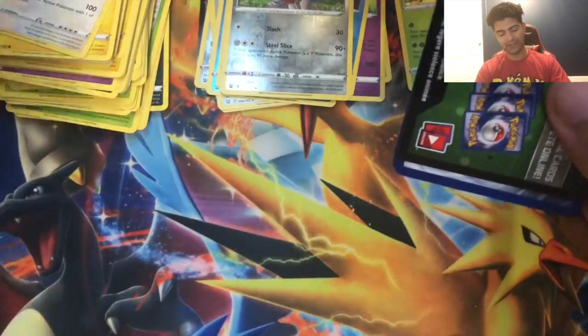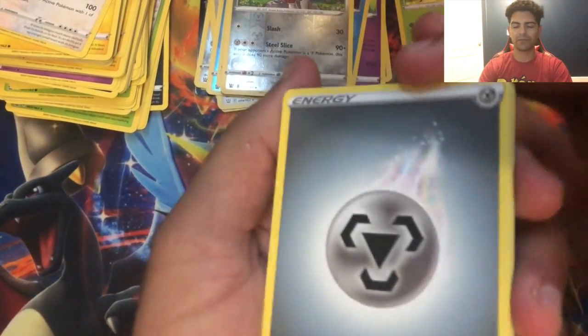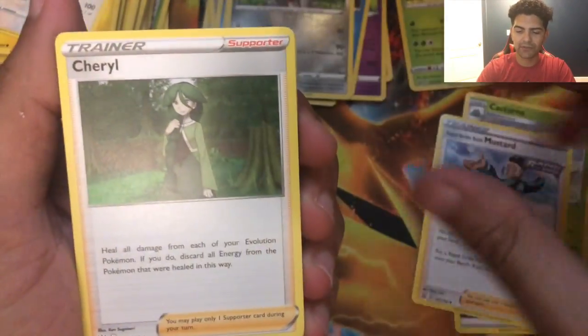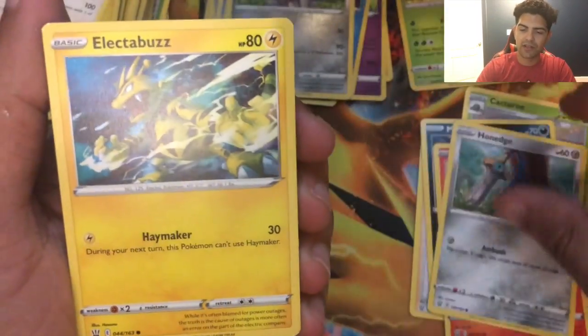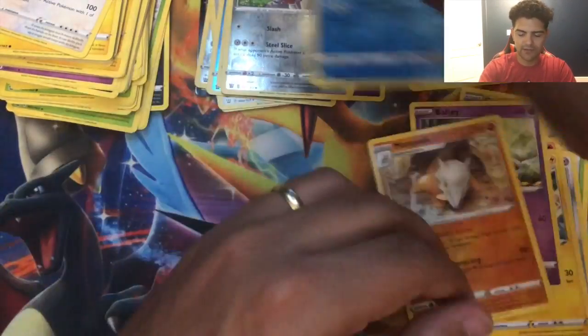and I believe we just passed the halfway mark. Maybe with this pack here, so let's see if we can turn off the heat a little bit, and away we go. So Metal Energy, Capturn, Mustard, Cheryl, Murkrow, Tepig, Honedge, Electabuzz, Baltoy, Corphish, and Marowak. Alright, well, guess we're not gonna turn off the heat, we're just gonna stay cold.